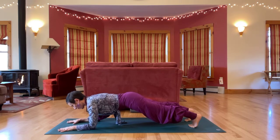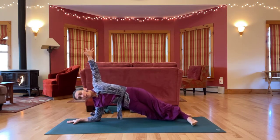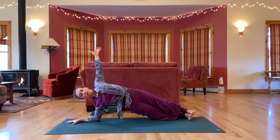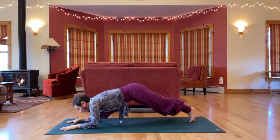Let's take 1 more breath here. And then shift to side plank. You can just rotate the heels, lift one arm. If you would prefer to stack your feet, you could. Can there be lightness and ease in this powerful pose? One more breath. Let's release and switch.